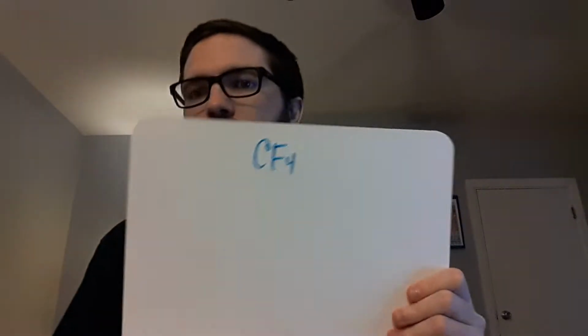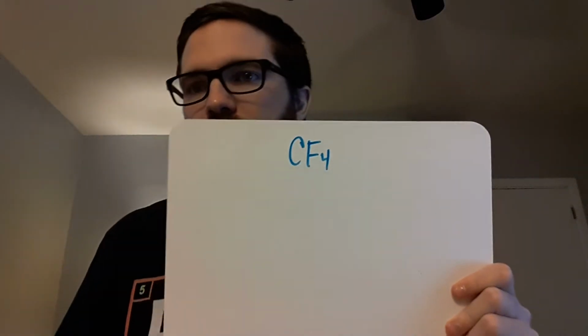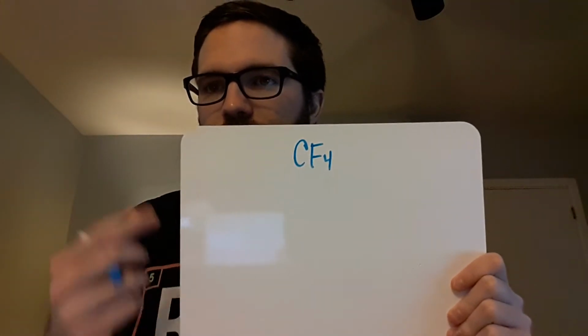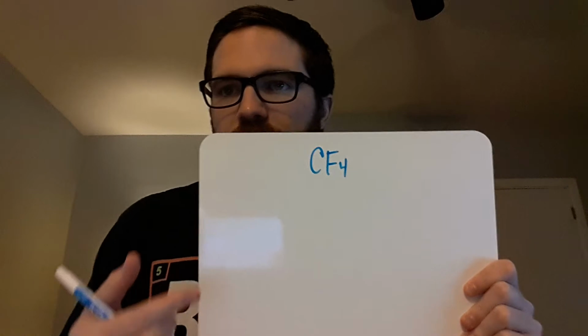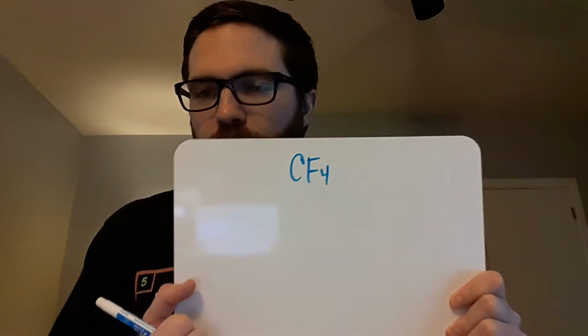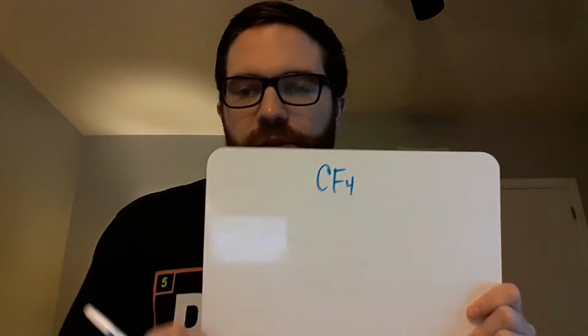Okay, so in order to do this, we have to start with our molecule, CF4. When we draw a Lewis structure, I'm really dark today, let me turn my brightness up. Sorry about that. So to draw the Lewis structure for CF4, the first step that we need to do is figure out the total number of what? We need to figure out the valence electrons, right?